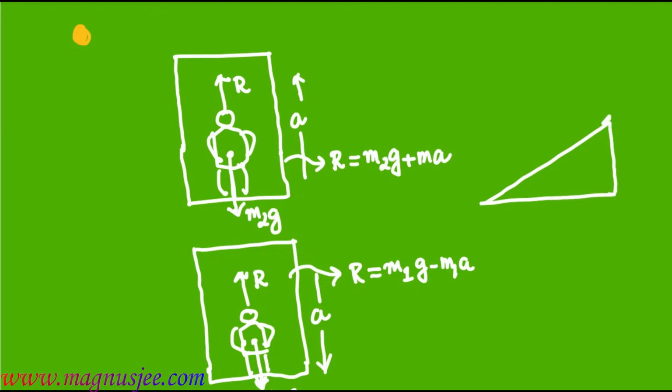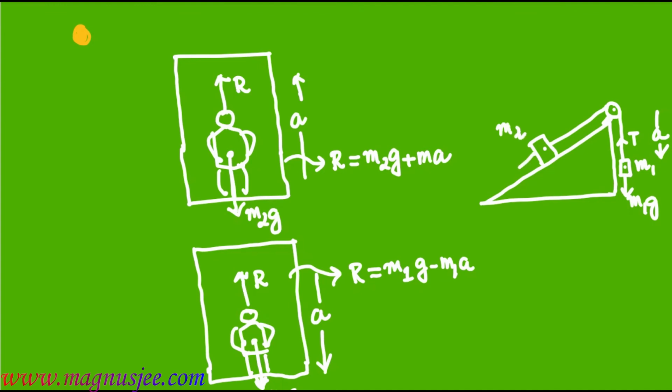And if we compare this with this case where a pulley is set at the edge of the inclined plane at the highest point of the inclined plane, and M1 is suspended. M1G is acting downwards. T is the tension which is acting upwards. M1 is moving downwards with an acceleration A. Another body is of mass M2.